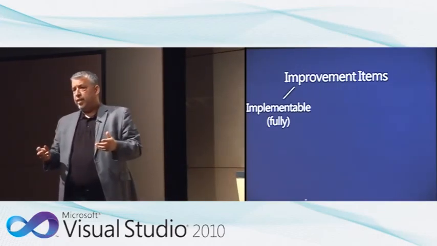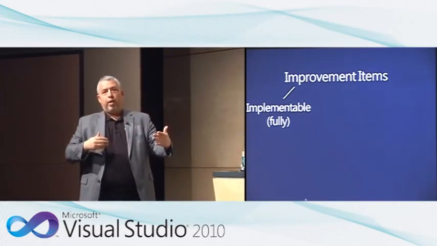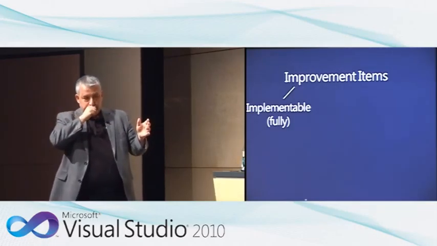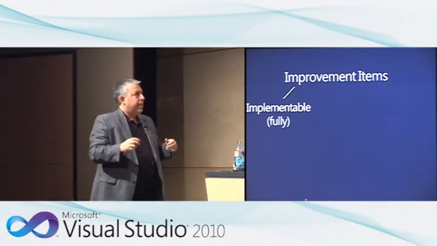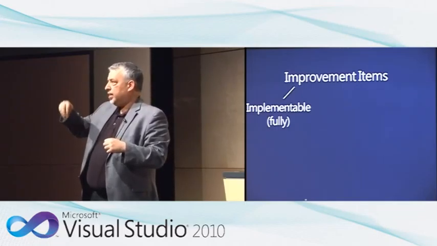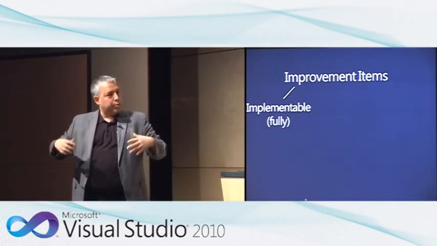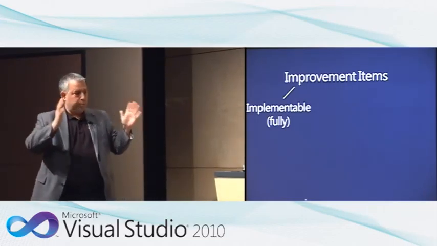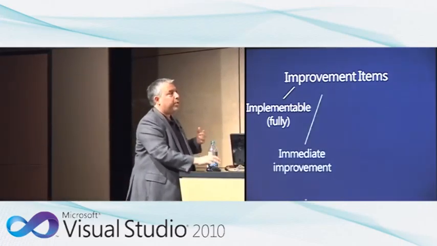The same thing for unit testing. You'll need to train people. You'll need to start using it, put it in your definition of done and whatnot. Just basically do it. So define your items in such a way that you can have them completely implemented. If you cannot think about it in a way that it can actually be put in practice in a team, then work on your backlog. As a team trying to bring change, you haven't done your homework enough. You need to really be able to say, I can see my change and I can implement it fully.